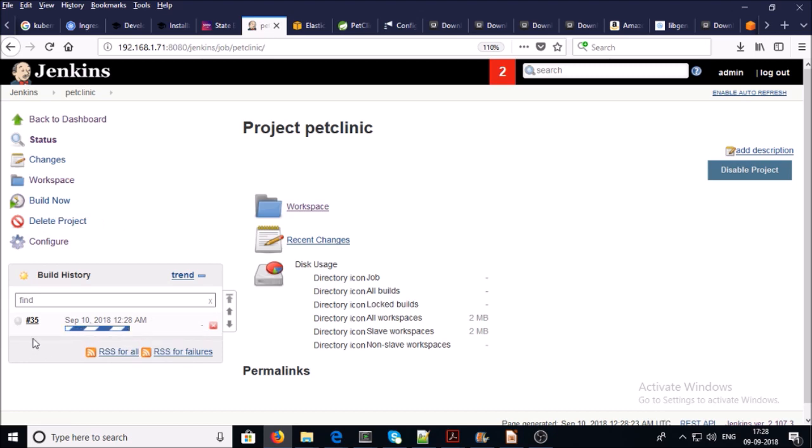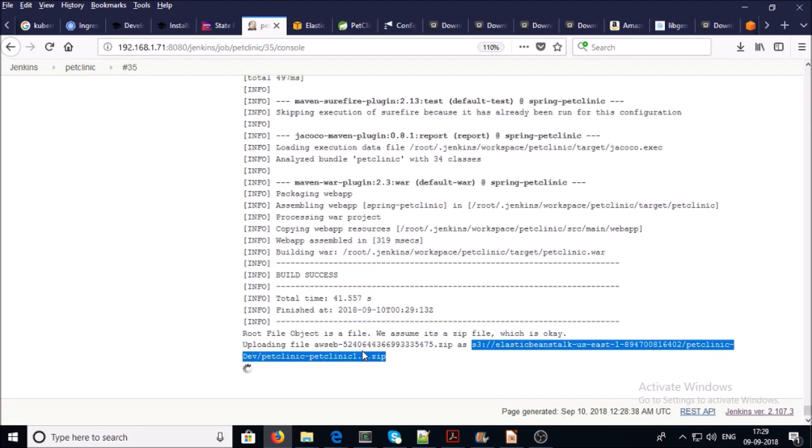Look at the console output. So now you can see here that Jenkins is currently uploading a WAR file to the AWS S3 location. It is going to take some time, depending on your file size.